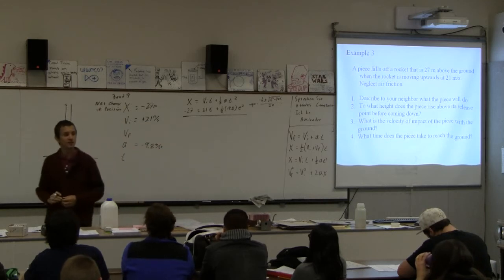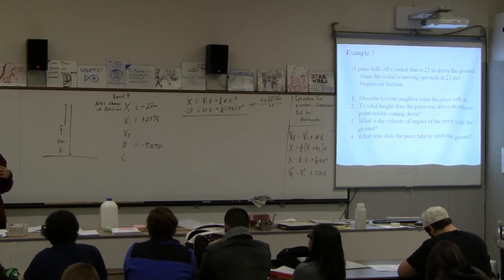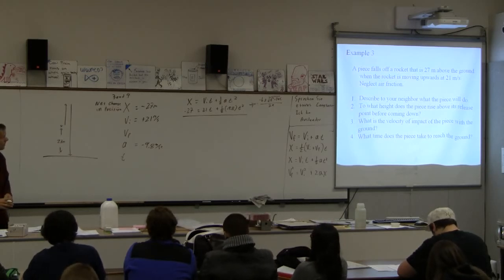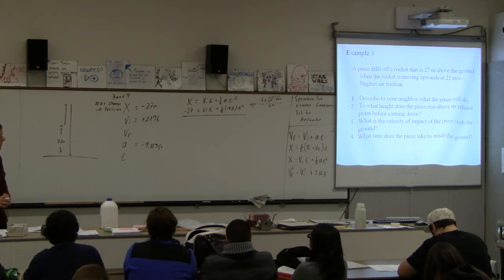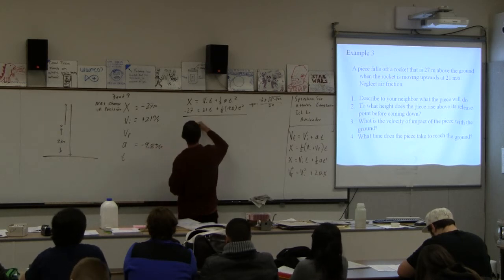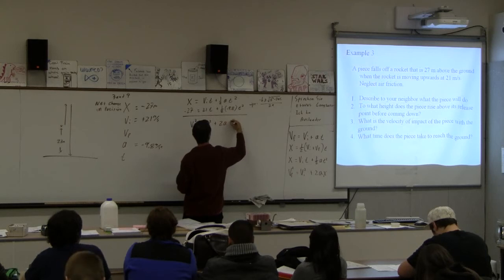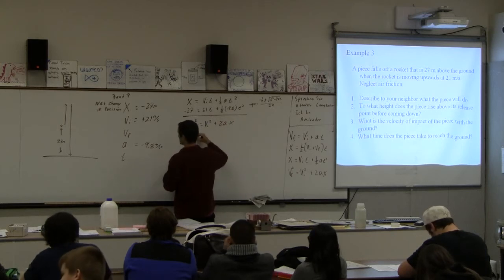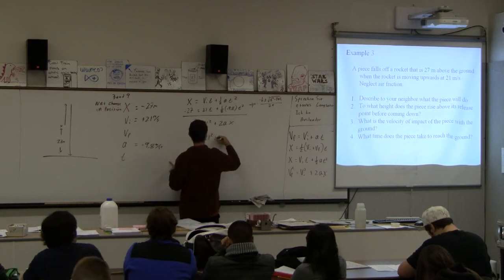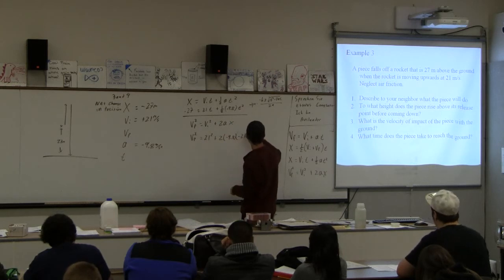Okay, what's the other thing we could solve for, and what's the formula that would solve it for us? The final velocity, right? Which one would solve it for us? First one won't do it. The very last one, right? So let's do that one. Take this guy. So the final velocity is what we want to find. The initial is 21, squared, plus 2 times negative 9.8 times negative 27, right?